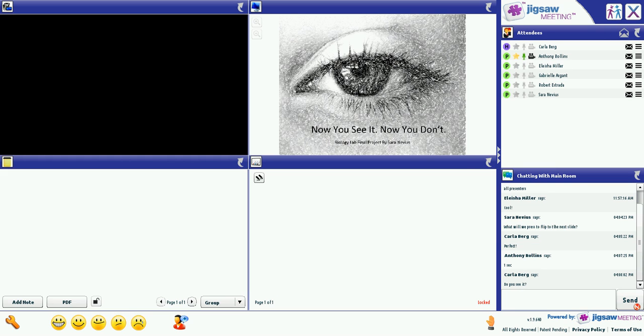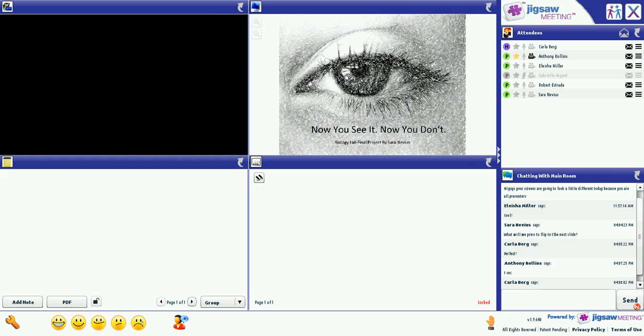I can see it, but it's like I can't click on anything when I go to desktop and application sharing, so I'm not sure what to do. Okay, can you click the little bubble next to desktop sharing? Okay, no, I think you took it away.